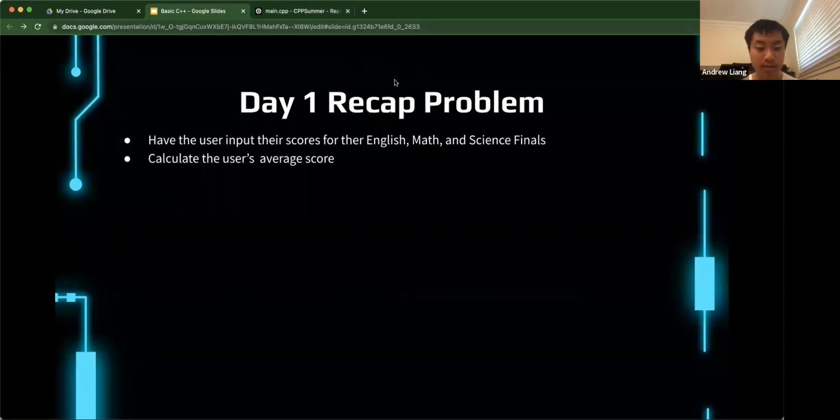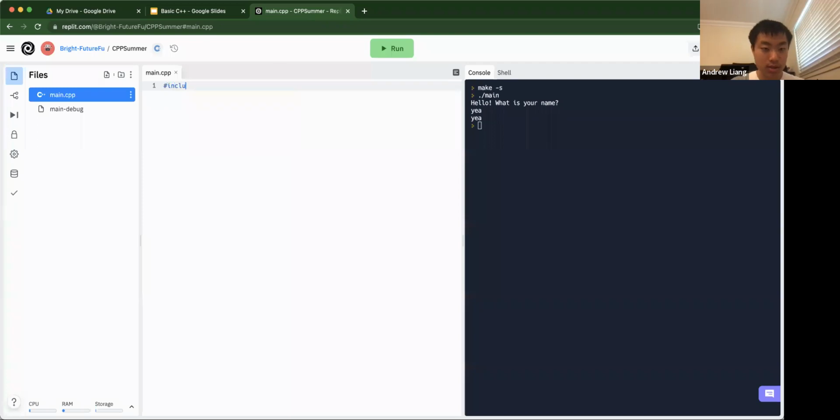Our recap problem: let's have the user input scores for their English, math, and science finals. After that, we will calculate the user's average score. I will implement part of it, and another part I'll leave to you.